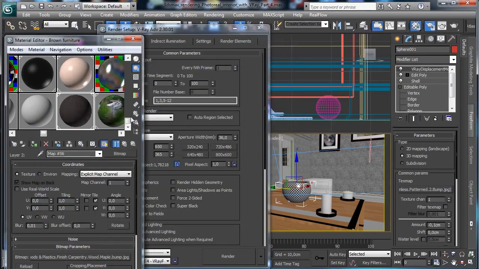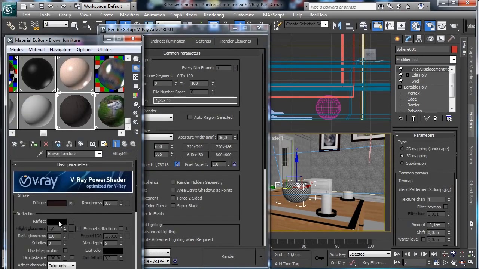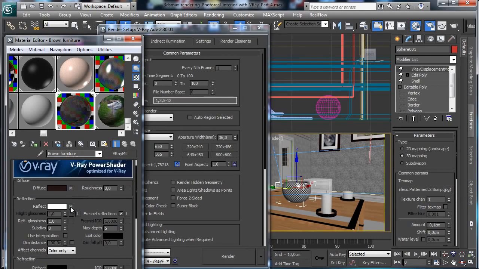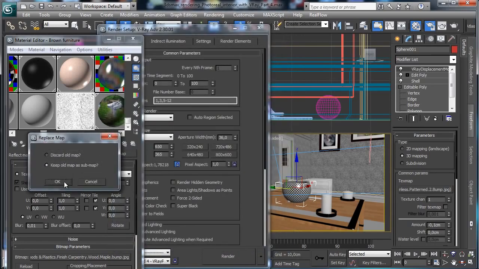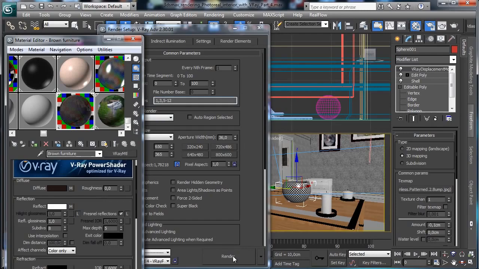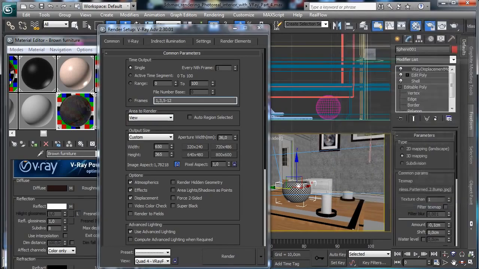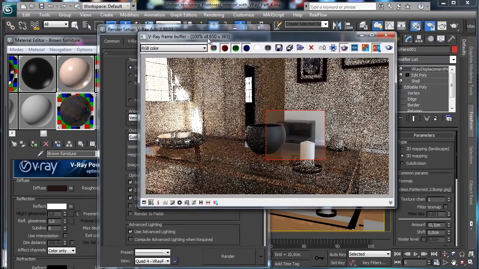I like to change a little bit some stuff, and we can use this map. Let's say that this one is really reflective, but with a Fresnel reflection, and we can put this one as paste, and then you see that's the map. We can use a color correction, keep all map, and we can go for lower, so we can have a little bit less reflection on some part, and render again. Okay, you see that we have some part more reflective and some part less reflective.